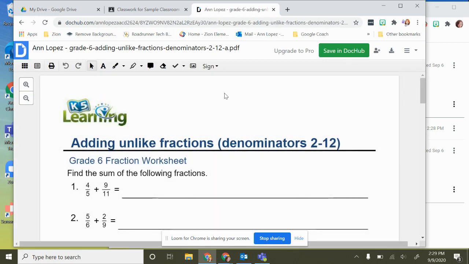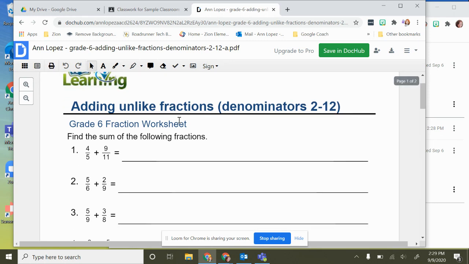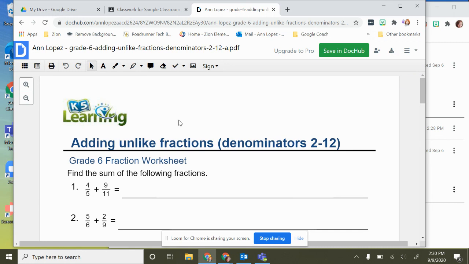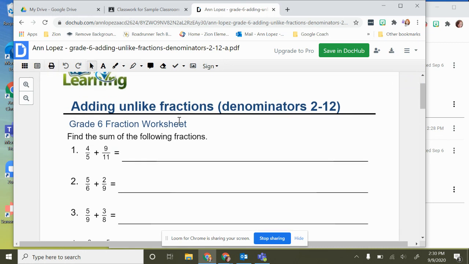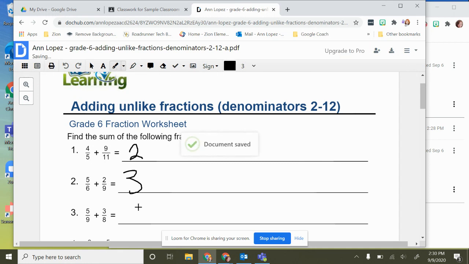Okay, so once they open it on their end, it will look like this with all these different tools on the top. Always go over what these tools are with your students before you let them work on their own. It's just a good way for them to know what it is that they're using and when they should use it. So let's say I'm a student right now. I'm going to be working on this worksheet. I'm going to write in my answer, whatever the case may be.